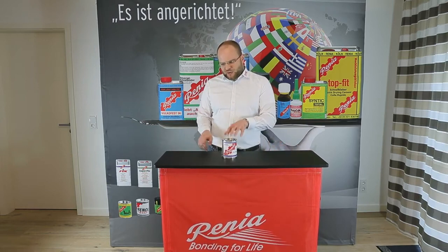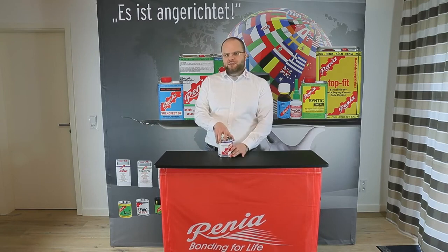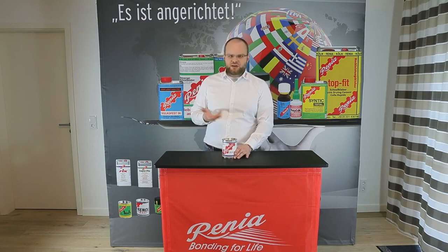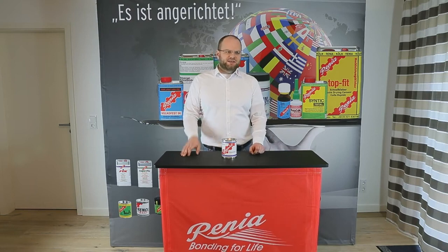Now, especially with a smaller can like this, make sure to store it upside down or to rotate it when you store it, to make sure that the binder doesn't accumulate too much on one side. It's not strictly necessary, but it's helpful. If it does accumulate, you can always stir it up again before use to distribute it evenly.